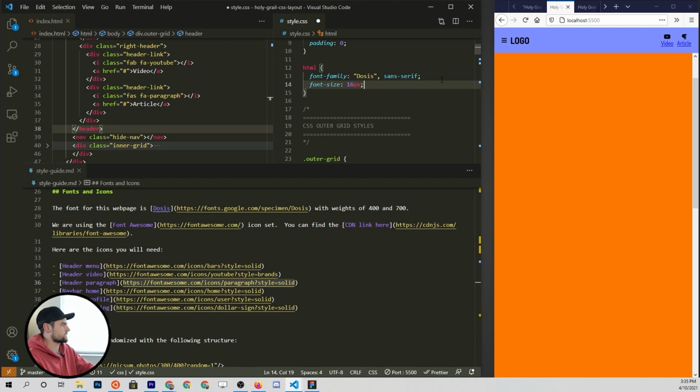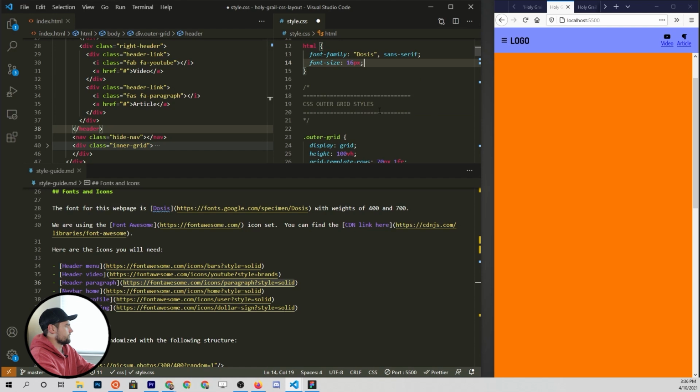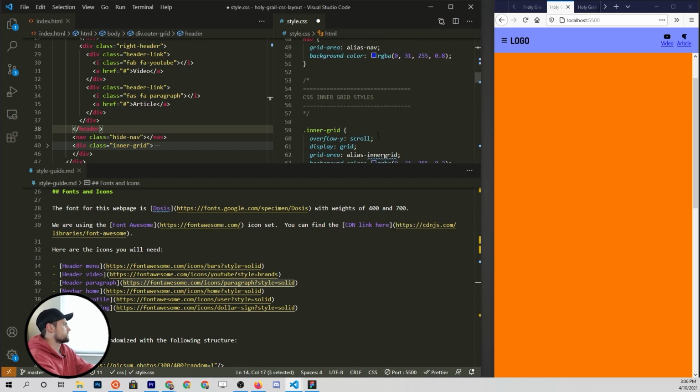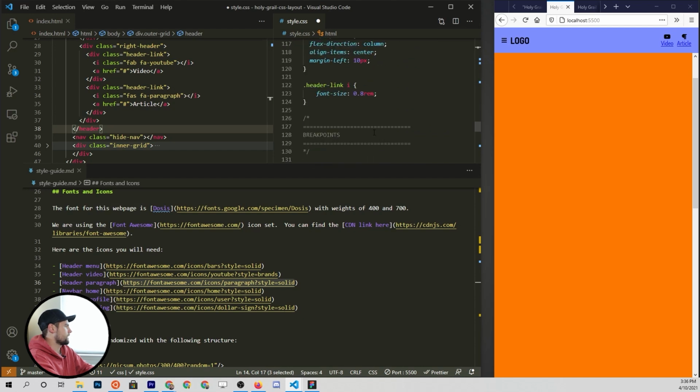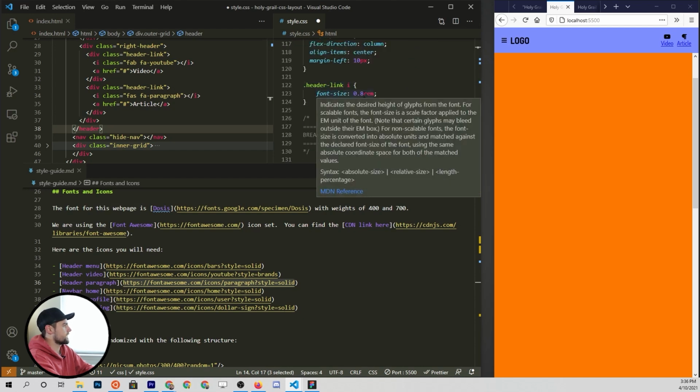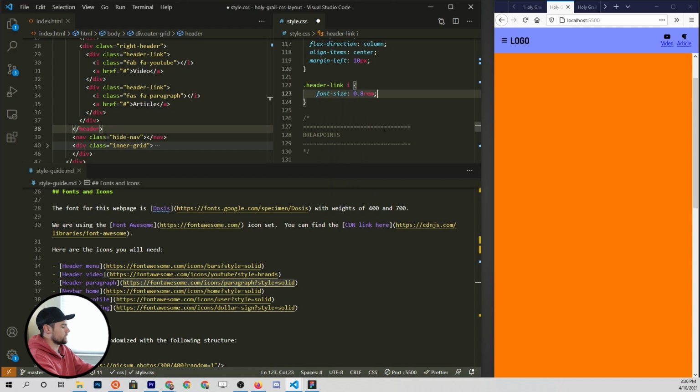That's just a very standard font size. I think it's actually the browser default, so this doesn't really matter, but we'll be explicit about it, and we'll set on the root element, which is this HTML, 16 pixels. So that means when we come down here to our header link font size, we're saying I want to take 80% of 16 pixels, or 0.8 of the root element unit. So when we hit Save, those icons are going to get smaller. That looks nice, and notice the icon over here next to the logo did not get smaller because we're targeting the icon that is a descendant of the header link div or class.